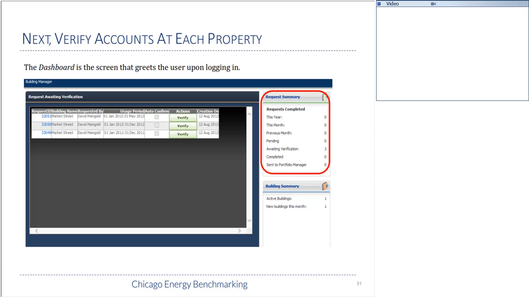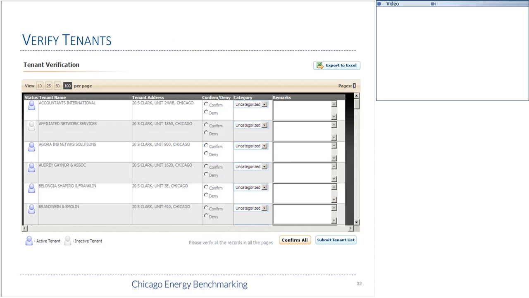Once you have that list included, it will enter your property into the account, and then a green button appears that says Verify as the next action. So you're going to want to verify all of the accounts associated with your address. Once you click that, you'll see any of the ComEd accounts associated with that address. So in a multi-tenant building or a multifamily building, you'll see all the unit numbers with different accounts and their name. If you want to export this data to Excel to sort through it and make sure you see all of the things that you're supposed to, you can click Confirm All, that all of those addresses are correct. If you see anything in there that shouldn't be associated with your address, or something that's next door or something that's outdated, you can click Deny and then submit the tenant list.